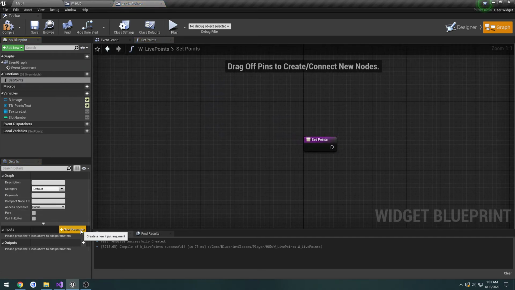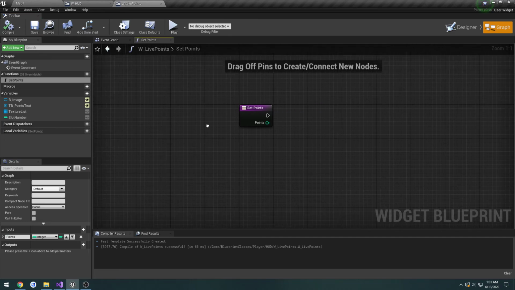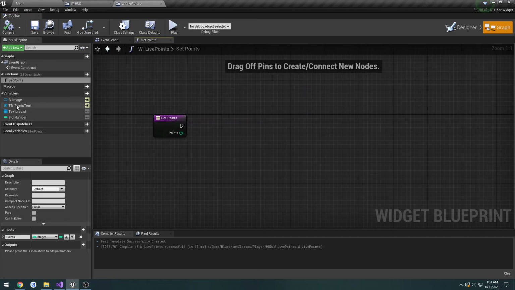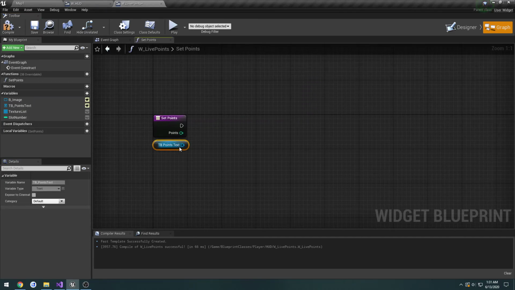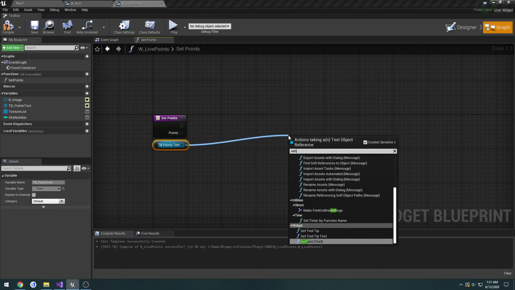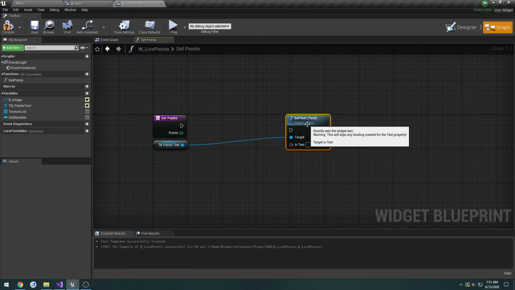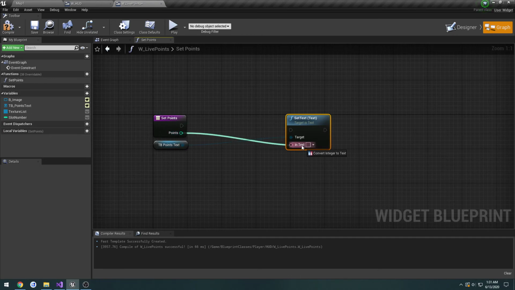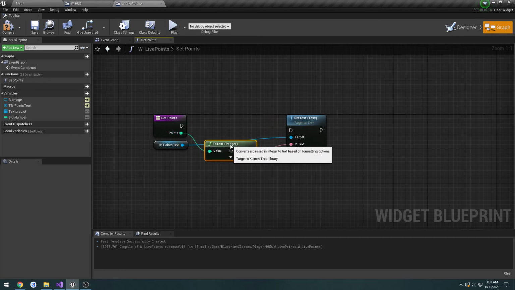I'm going to take in an input. Type is going to be an integer. I'm going to call it Points. And whenever this is called, we're going to get our points text. We're going to do set text. What we're going to set is Points, and that's going to get converted to a text like so. Then we link it up.